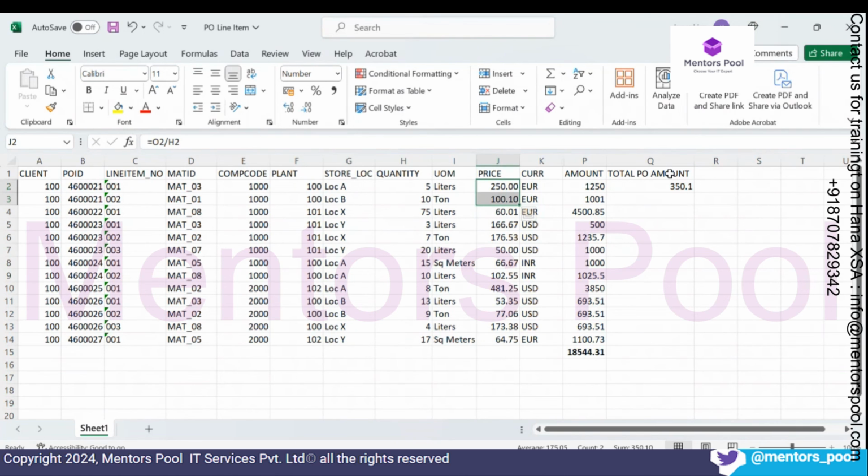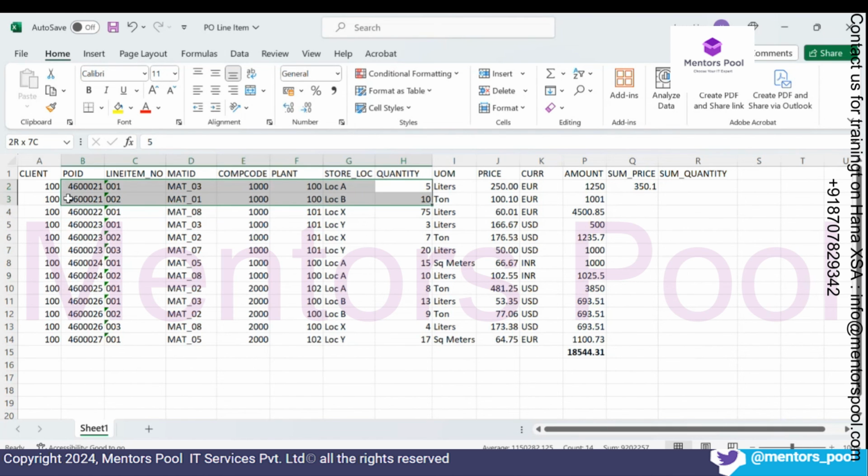And it is also calculating the sum of quantity. The quantity is 10 plus 5 for this purchase order alone, so it is 15.